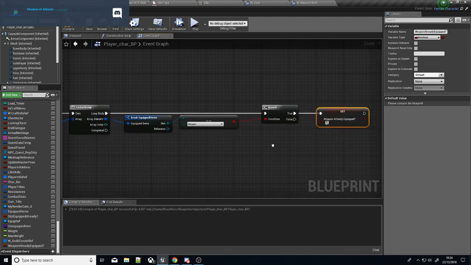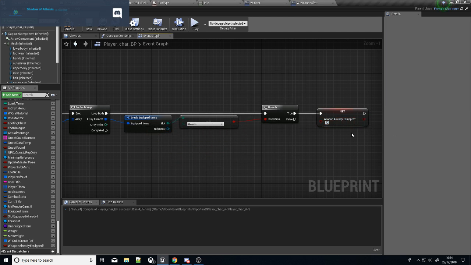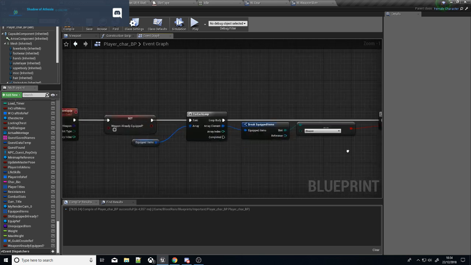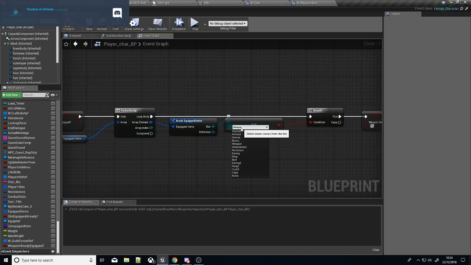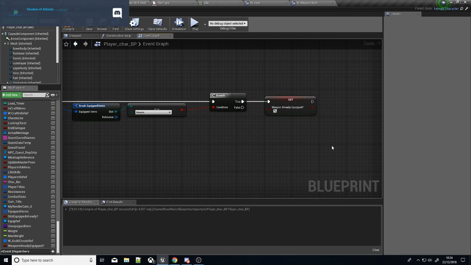Now, I could just hook that straight up into there. The reason I'm not is because if, let's say, we go through all of these, get the weapon, and that's true, we're going to set that one to true, but then when we go through to the attachment, for example, that's then going to get switched back to false.